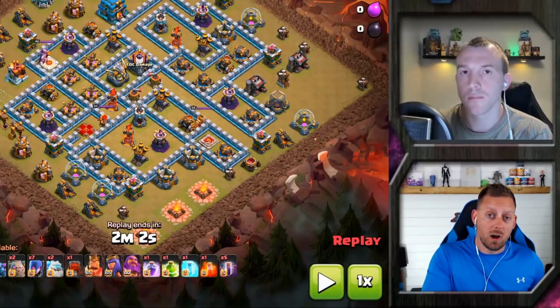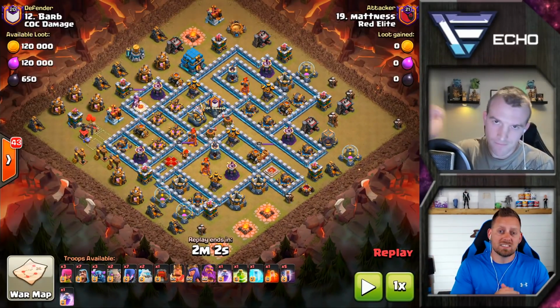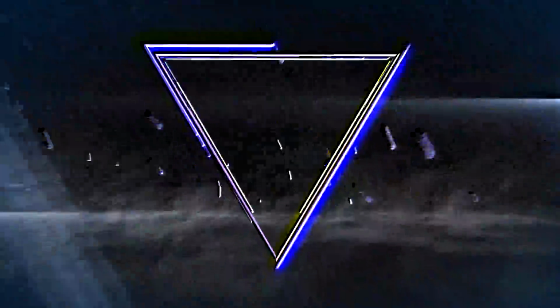Today I'm here with Judo Sloth over in Red Elite, giving you guys an example of the new meta GoWipe.